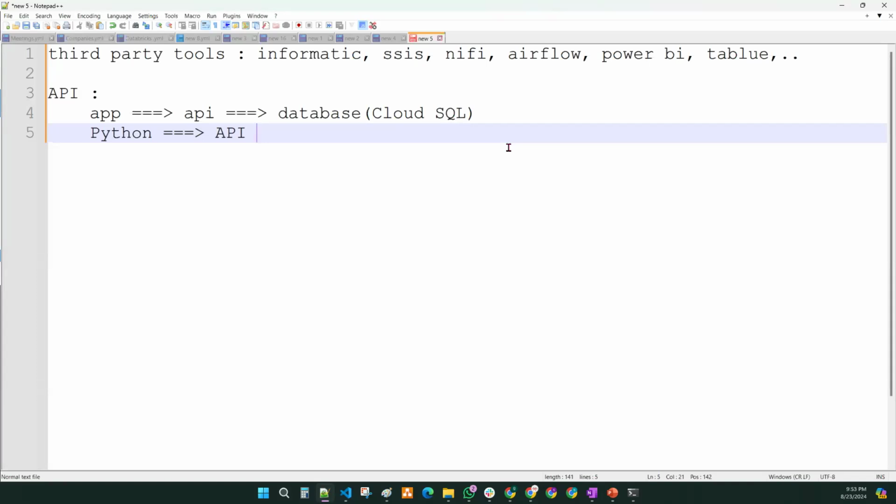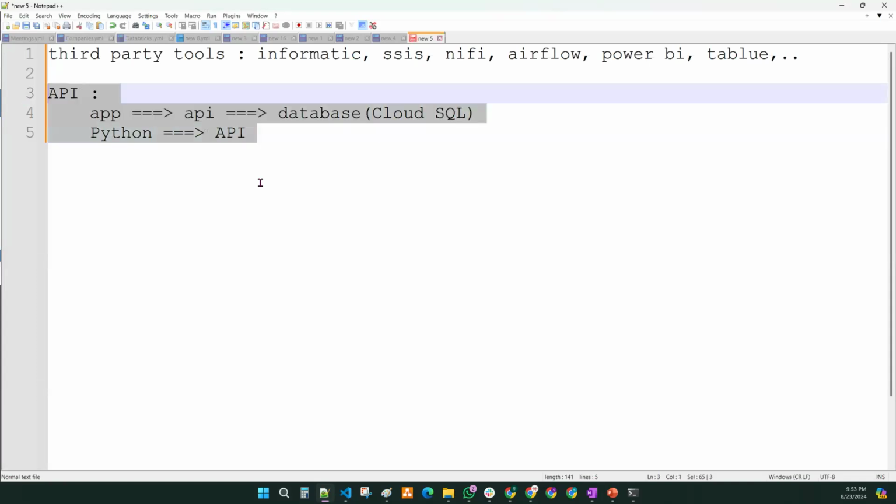But for API, I'll show you an example directly. We have one project in which we are using the API method to connect to some data source and extract the data from some application. So that you guys get some idea there. So this is our fourth method of interacting with the GCP services. Whether you interact with it or some other application interacts with it, that's an interface method only. So this is our fourth method, whether it could be a third party tool or application programming interfaces.